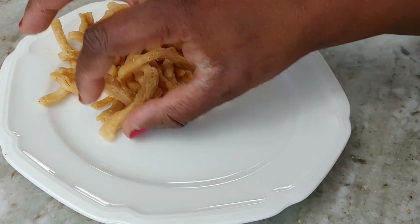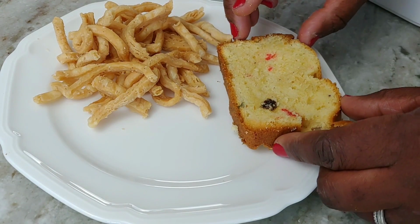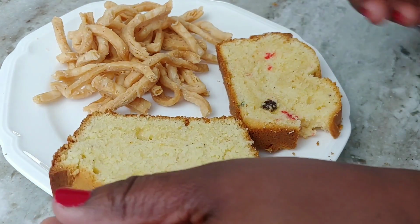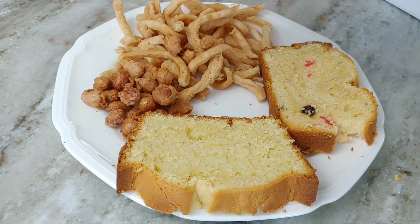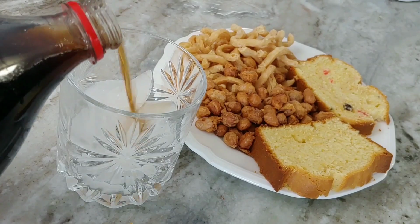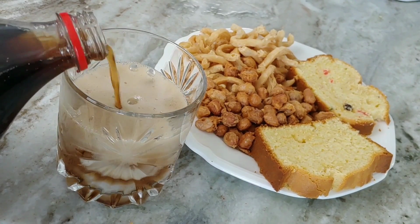This holiday, your place is going to be the place to be, trust me. When your guests come and they are served all these goodies, homemade to perfection, tasting so good, they're just going to love you. Your place is going to be that place, trust me.